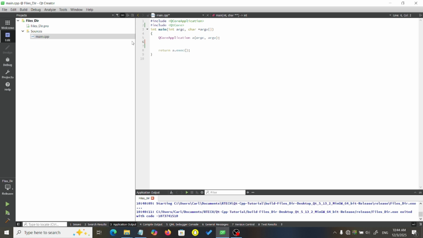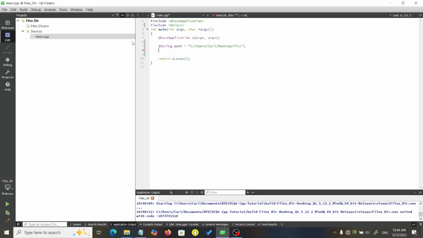First of all, the class responsible for creating files in Qt is called QFile. But before starting with our files, let's define a path that we will be using as file path for storing all our files and directories. So I've just created a QString path, and this is the directory from which we'll be working.